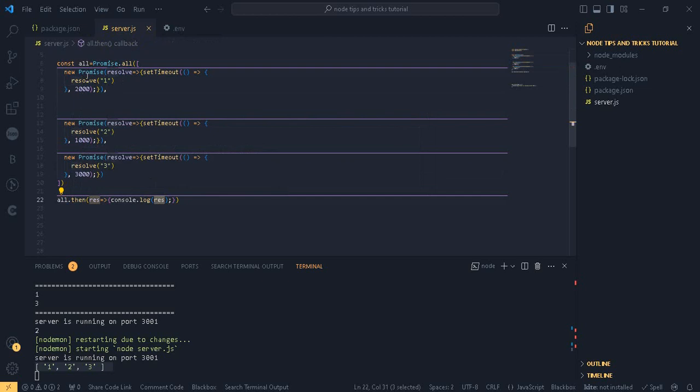So first he enters this block and waits for 2 seconds and gets the value 1. After that he waits for 1 second and gets 2. After that he waits for 3 seconds and gets 3, and he printed in the same order as we wrote in our code example.